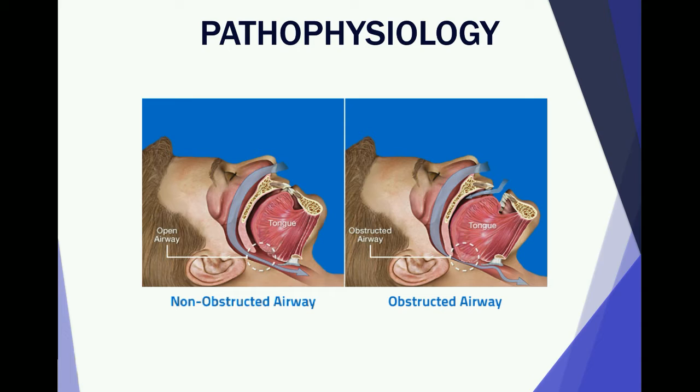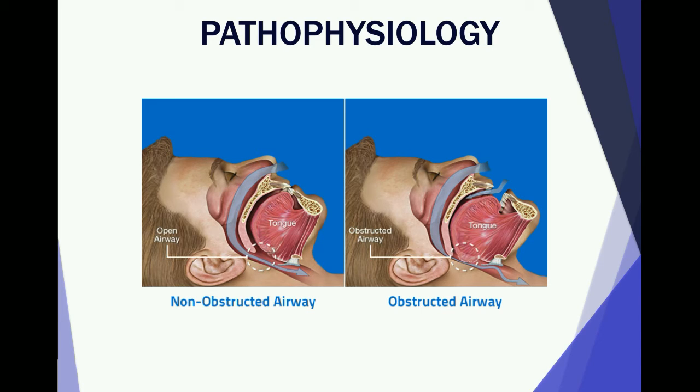You can see in the non-obstructive airway there's a clear open path going down the throat, but in the obstructive airway, the tongue has relaxed so far back that it has almost completely occluded the oropharynx, going into the larynx, and thus there's not really much airflow going through. That can lead especially to the gasping symptom, because these patients are struggling to breathe. Now, snoring is because during snoring the tongue moves up and down, which means that more air can force itself through. That's why these patients also tend to present with snoring.